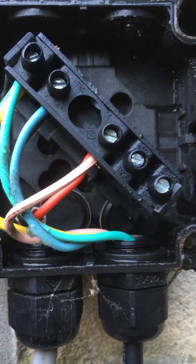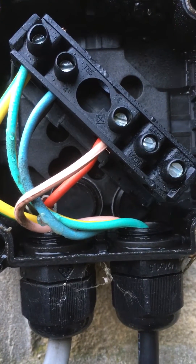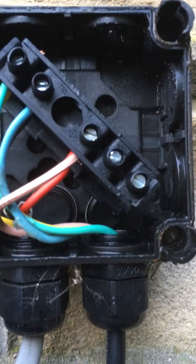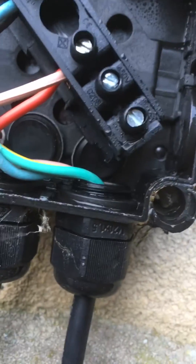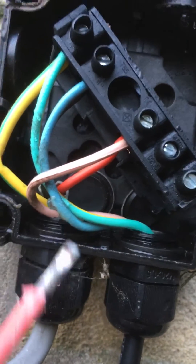Apart from that, they're a really good box — very, very robust. This is the Whisker 308 box, which is roughly about 3 inches just over by 3 inches square, and you've got multiple entry points all around the box. Basically you only need a gland plier and you start screwing this into the thread and it breaks the membrane inside.